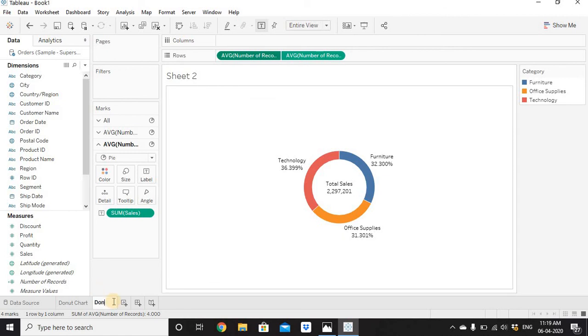So this is same like pie chart, but it looks better than pie chart. That's why if you give option to user to select pie or donut, they prefer donut. So that's how you can create donut chart in Tableau. There are multiple options to create donut chart. This is one of them which you can quickly use to convert your pie into donut.